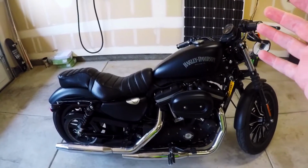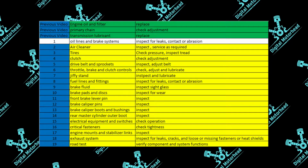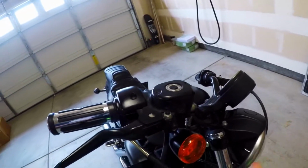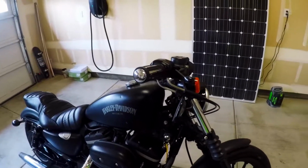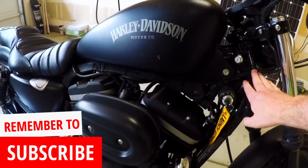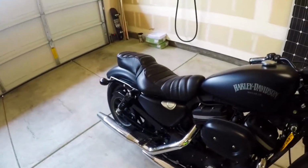The second item that you want to do is take a look at the oil lines and brake system. And it says specifically to inspect for leaks, contact, or abrasion. So you want to check all of your lines here from both your clutch and your brake on both sides. Trace them down, make sure there's no major scuffings. Again, this is just an inspection. Don't freak out too much about taking on this. What am I looking for? You're looking for common sense stuff here. Does it look like a hole is wearing through somewhere? Are there fraying edges? Something along those lines. If everything looks good on that, go on to the next item.